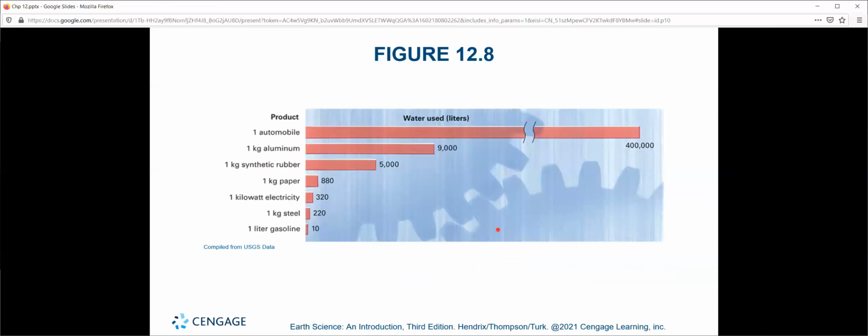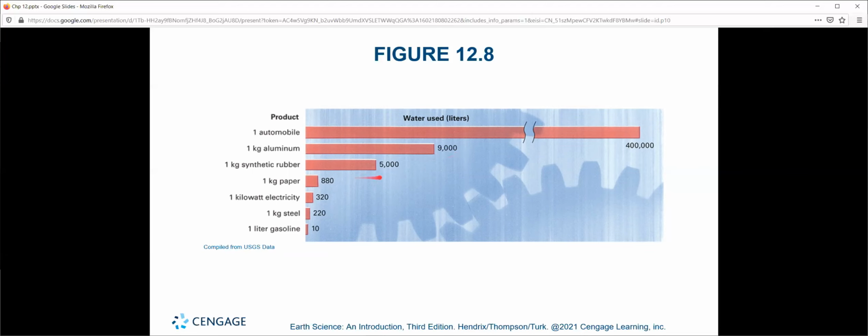This chart here, again, going into usage of water, we're going to switch from domestic to industrial. How much water is required to make said product? Notice down here, a kilogram of steel, not really a whole lot of water involved in a kilogram of steel. Kilogram of paper, 4 times the amount of water. That's impressive. Steel and paper, both a kilogram worth, use a very disparaging amount of water. And then we can run up here to aluminum, 9,000 liters of water needed to produce 1 kilogram of aluminum. That's intense. That's very, very intense.